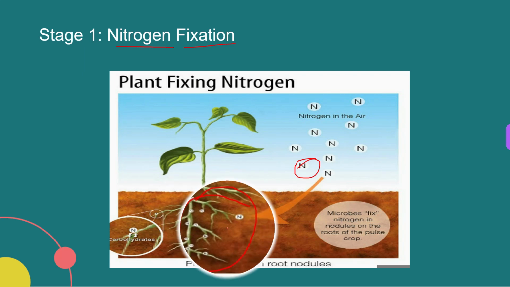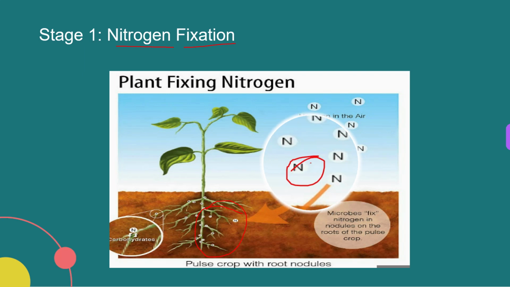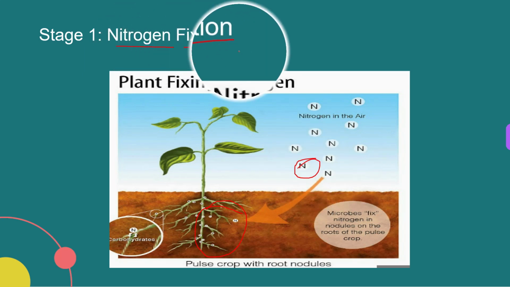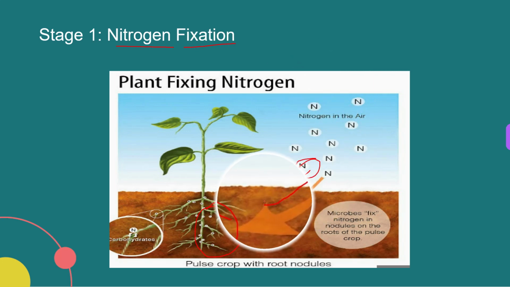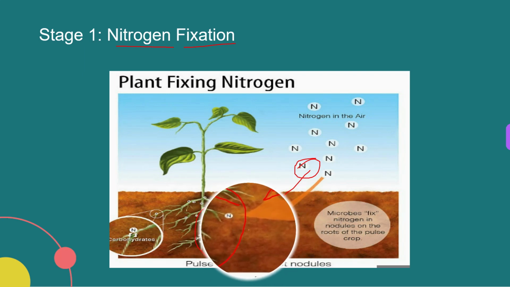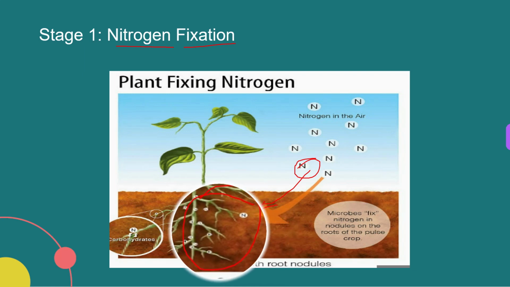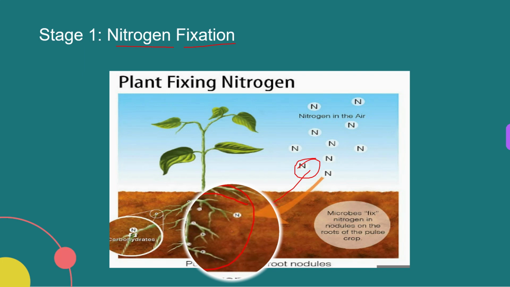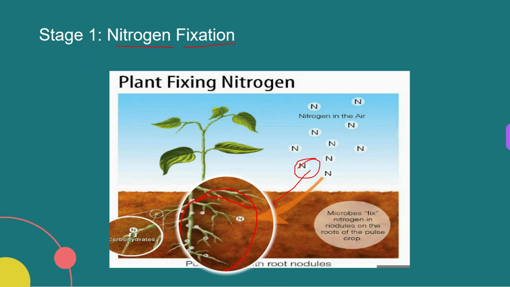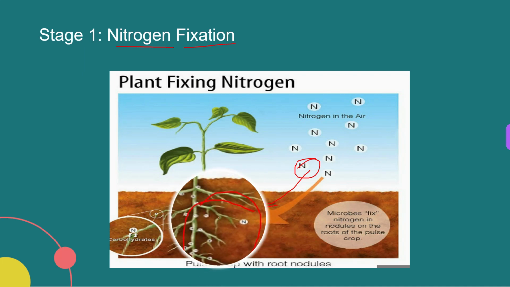Now let's understand it. What is nitrogen fixation? In this stage, nitrogen moves from the atmosphere into the soil. Earth's atmosphere contains a huge pool of nitrogen gas, but this nitrogen is unavailable to plants because the gaseous form cannot be used directly by plants without undergoing a transformation. To be used by plants, nitrogen must be transformed through a process called nitrogen fixation. Fixation converts nitrogen in the atmosphere into forms that plants can absorb through their root system.